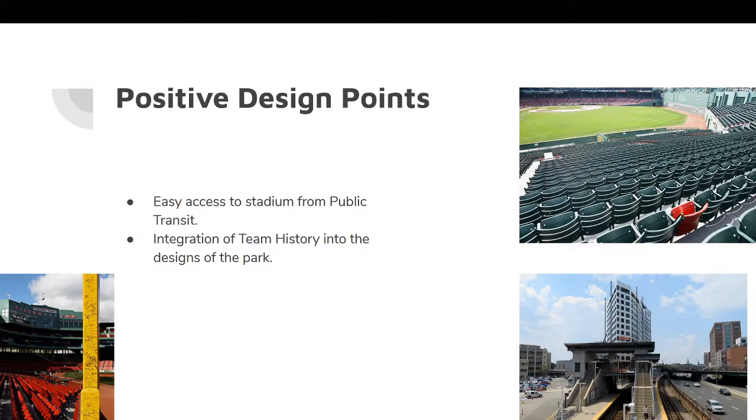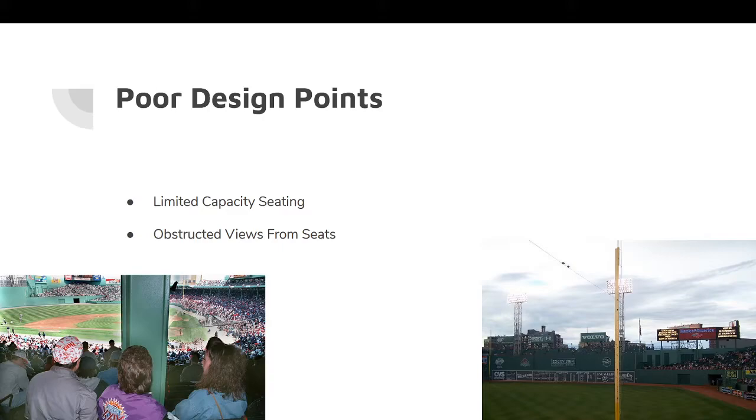Now, looking at the more negative side, Fenway does have some problems. Granted, a stadium at 108 years old is going to have problems, unfortunately, due to the age of the stadium. But I find Fenway's problems minor compared to its overall positives. The overall problem that Fenway has is that, compared to the market that the Red Sox play in, Boston, and the fandom that the team has, their overall stadium capacity is rather low compared to a lot of other big market teams in the MLB. I'm going to talk about that further at a later point.